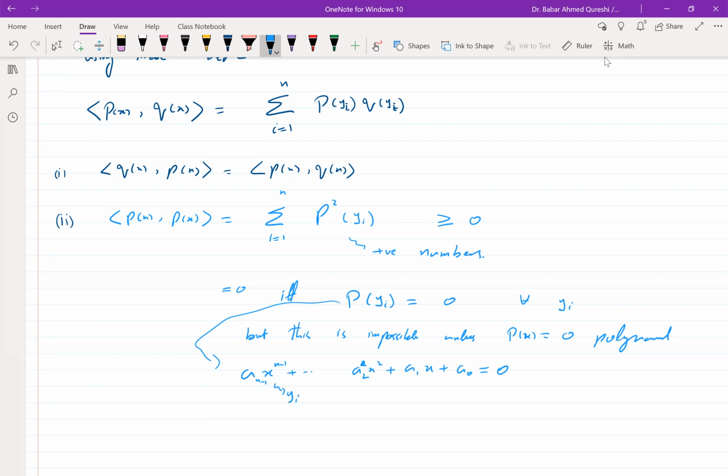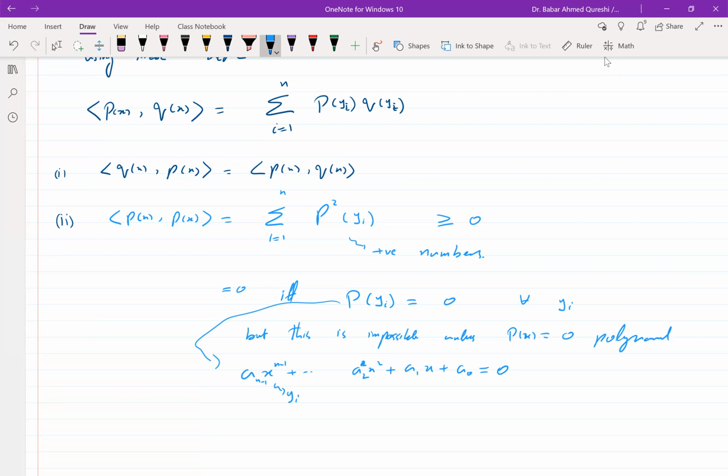But we know that if you have a polynomial of degree n minus 1, then it can have at maximum n minus 1 roots. So if I have collected n numbers, then no matter what polynomial I think of, I can choose any a's I like. I can test with different a's. It's never going to satisfy this equation unless this polynomial is identically 0. Because a polynomial of degree n minus 1 cannot have n roots. Like if you have a quadratic equation, it can have at maximum only two real roots. If you have a cubic equation, it can have at most 3 roots.